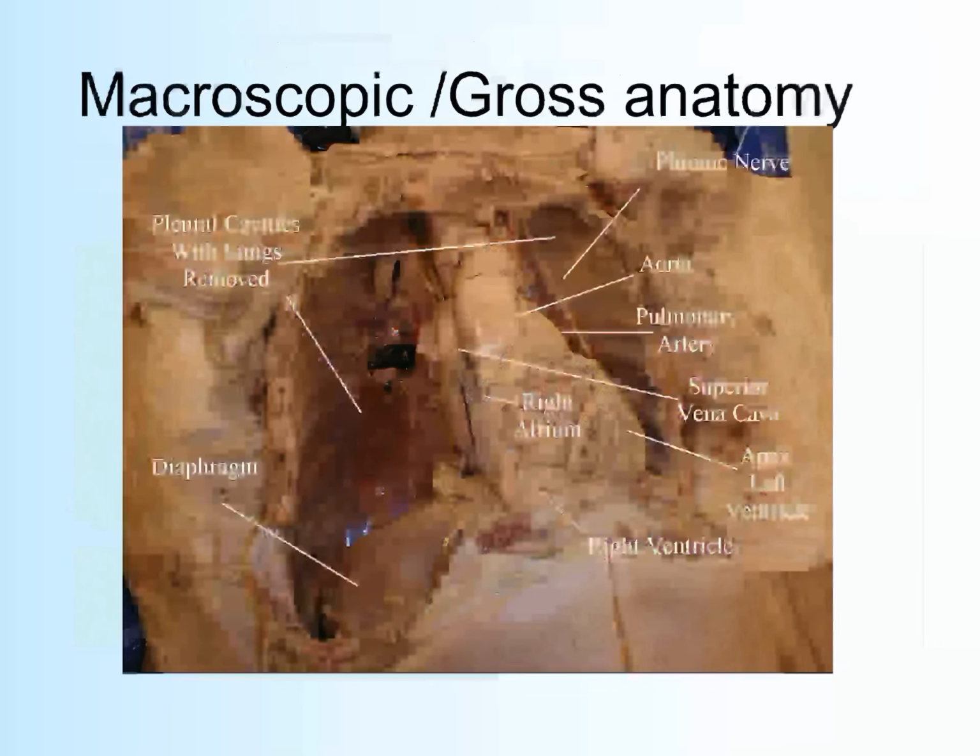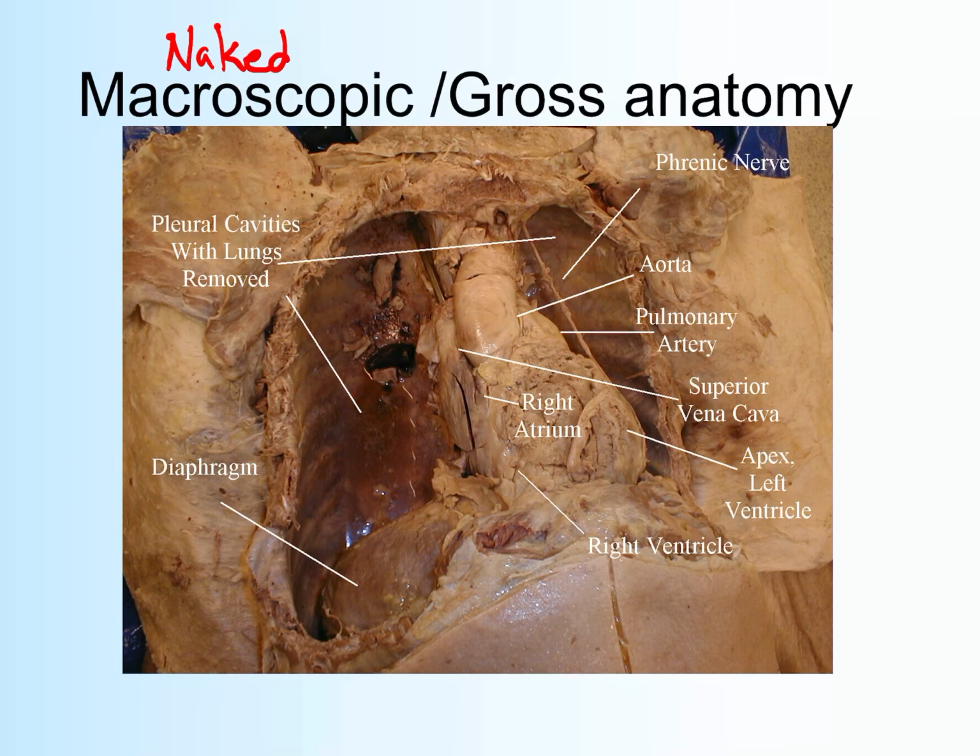All right, so what about gross anatomy? Gross anatomy is macroscopic. So this now is something they do not need the microscope for. This is using just the naked eye. When I say naked eye, I mean just your eyes without a magnifying glass, without anything to help your eyes. Gross anatomy is a class that you may have heard medical students need to go to, right? They dissect the human body, they learn about the position of organs and blood vessels and nerves and all that, but they don't need any special equipment. They just use their eyes. All right, so gross anatomy.